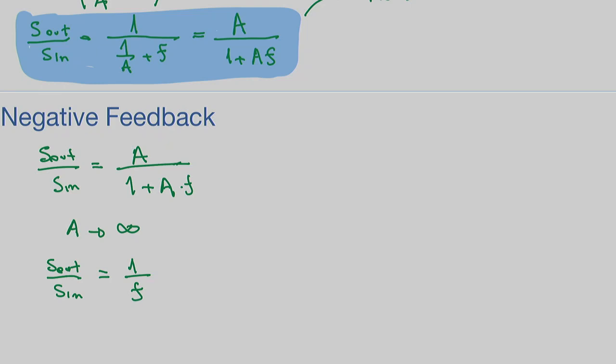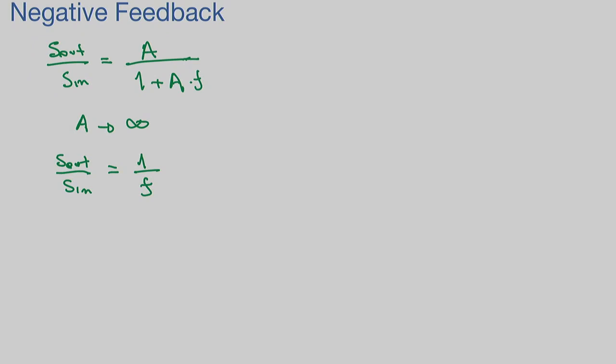Exactly. So when we use this infinite amplification, we can pick the right feedback to get the right output. Isn't that beautiful? Even if you have a lot of variation in A, almost infinite, all the errors, all the stuff, you pick the right feedback function, and you have a beautiful result here in your hands.